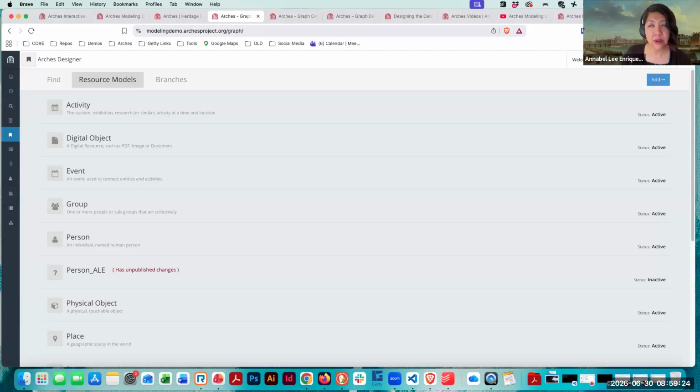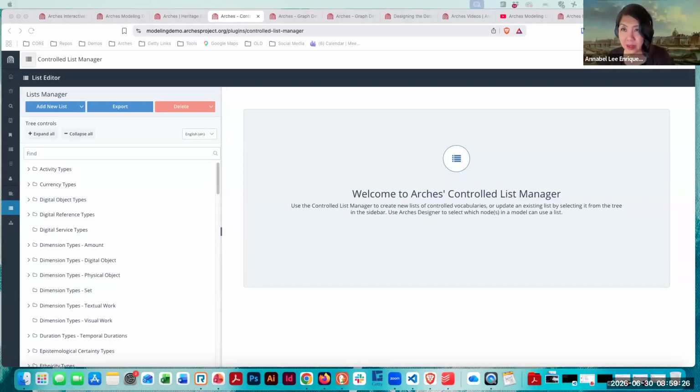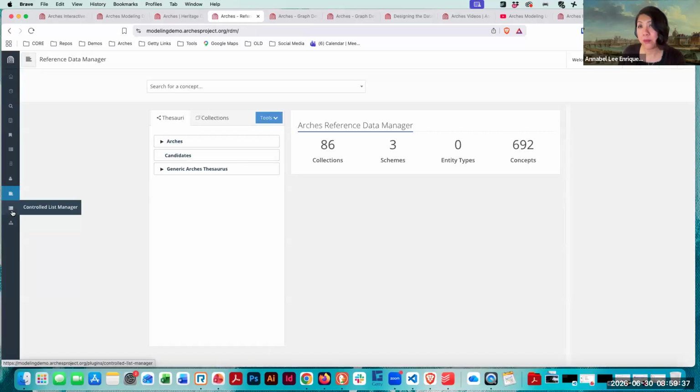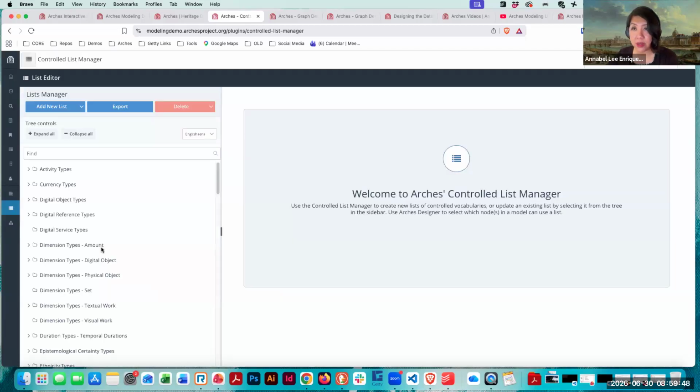I did not go into the data type having to do with controlled vocabularies because right now in this current demo, we have both. We have the reference data manager, which is the pre-version 8 way to manage controlled vocabularies within Arches. And we also have the new way, which is Controlled List Manager.